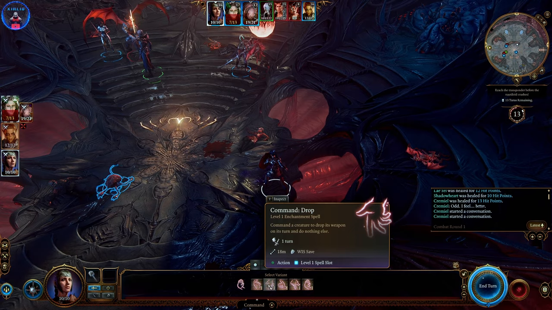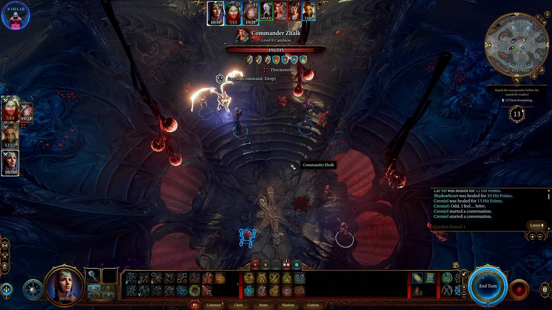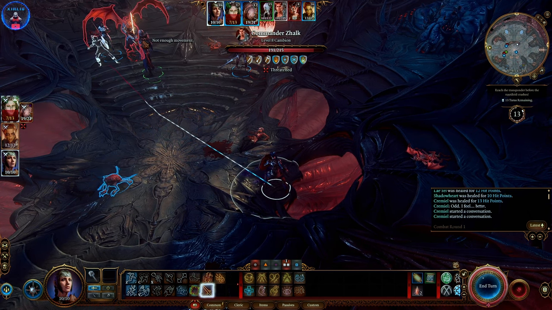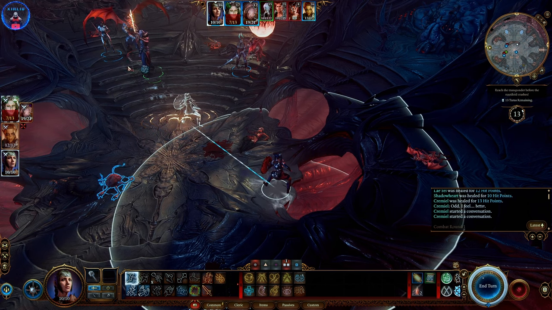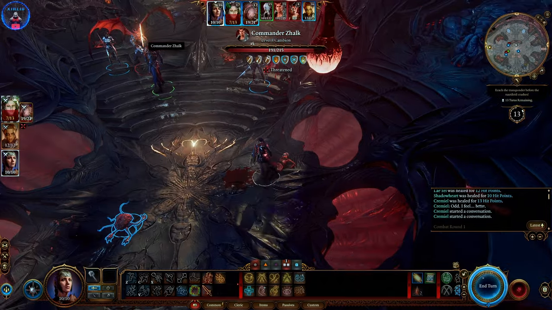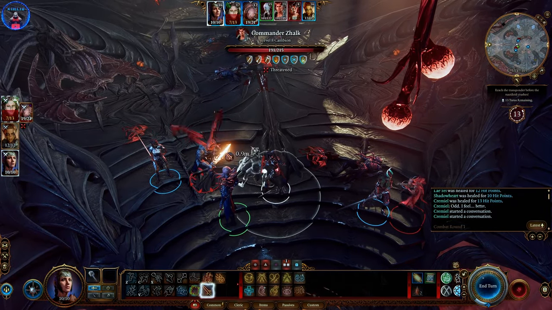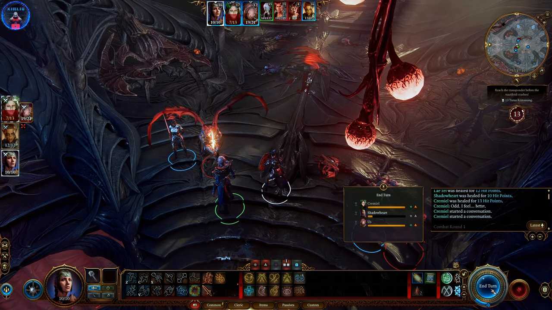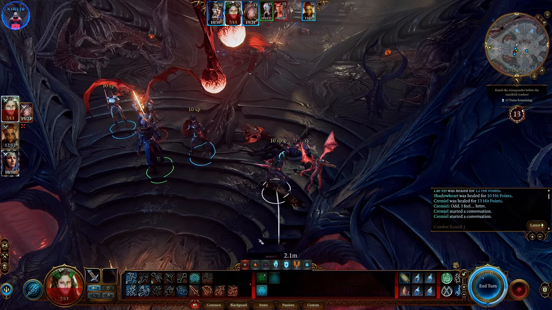Another command spell. I should have used this when he was stunned, but it's fine. Please drop. God damn it, man! See, I wanted this sword. I wanted to give this one to Karlak, but it's fine. No, actually, it's not fine, because now I can't fight him. I'm not gonna save scum this. I could, but... now I can't fight him, because I have no more spell slots for this one. Please one-shot. Thank you.